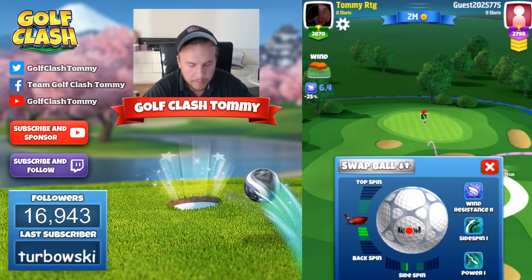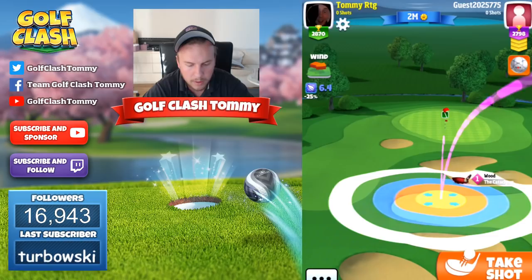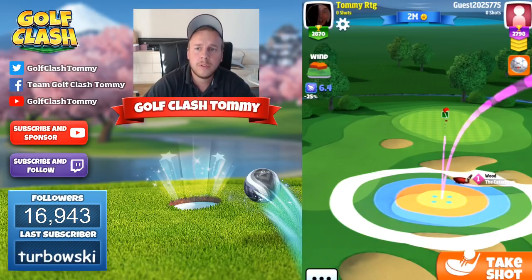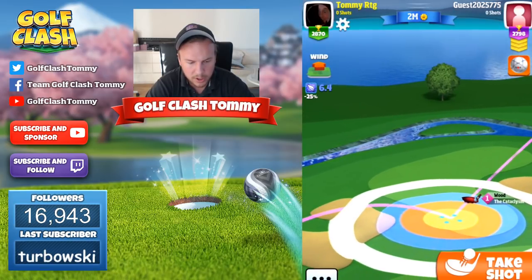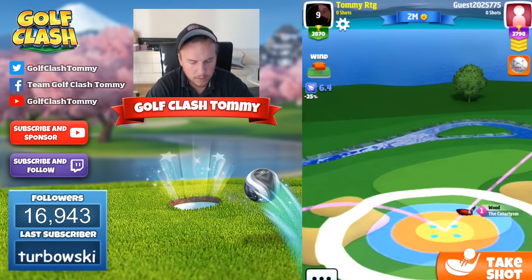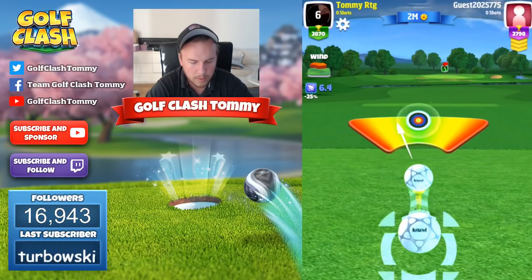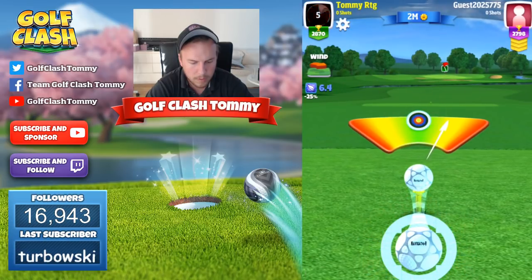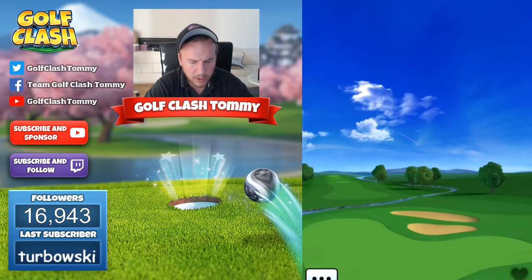I had like some tailwind, so 6.4. 6.4 is going to be like, we're going to go with 3 rings, actually kind of over adjust it just a little bit. Over adjust it just a little bit, see if we can be close to the rough.